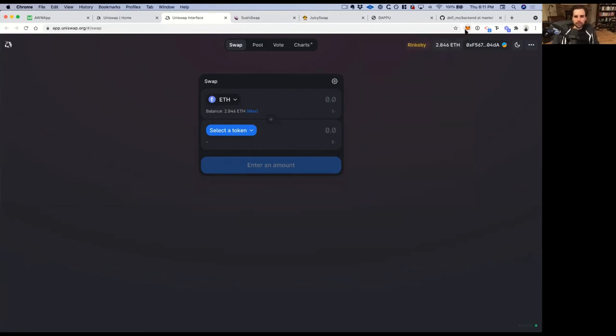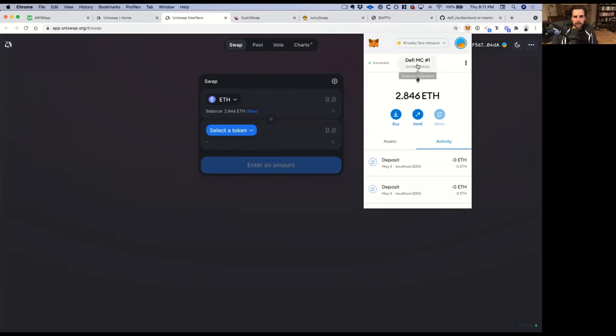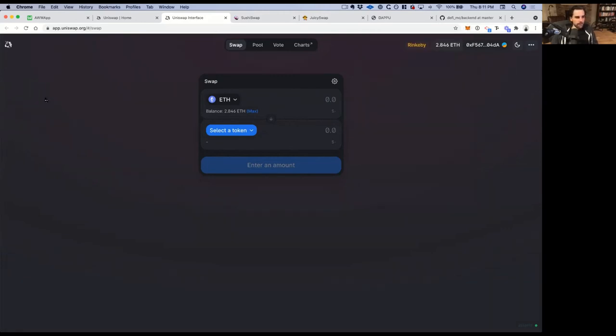But if you're using a brand new wallet, you might see that, hey, I don't have any Ether in here. I don't have any cryptocurrency. So what you're going to do is go to something called a faucet. A faucet's a place where you can get free cryptocurrency on a test network. So it's not cryptocurrency that's worth any money out in the real world or on an exchange. It's just for development purposes. So you can get free cryptocurrency this way.